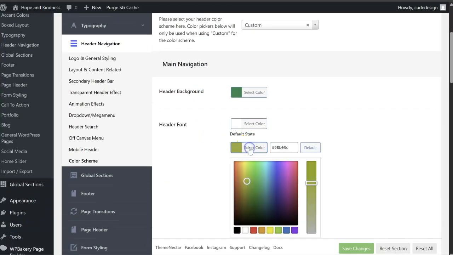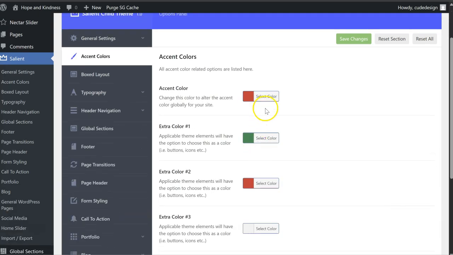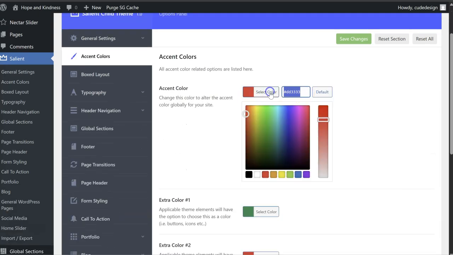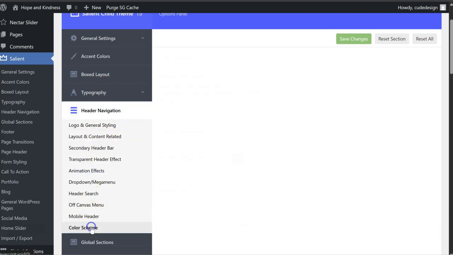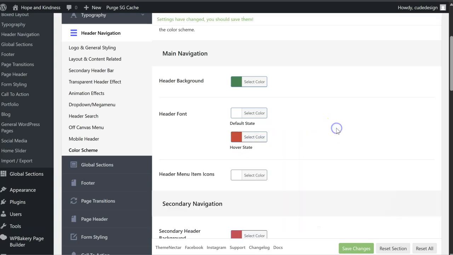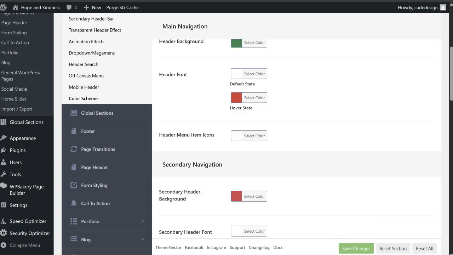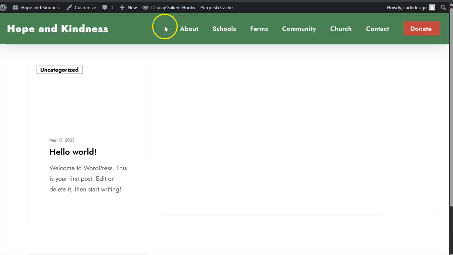So we got the hover font. So let's get the accent colors back. Get this accent color. And then we get this into here. This should change the underline, I hope. Let's see how that goes. Yeah. So we got the colours there, so that works quite well.